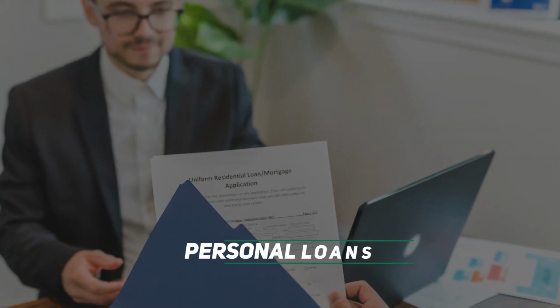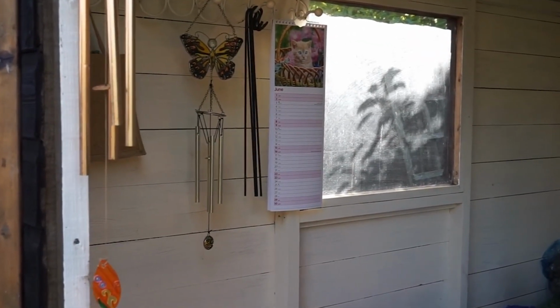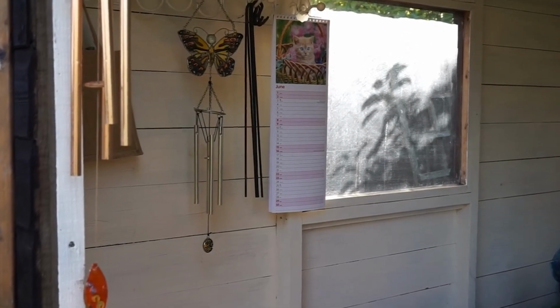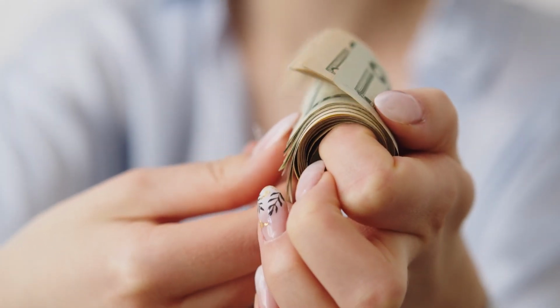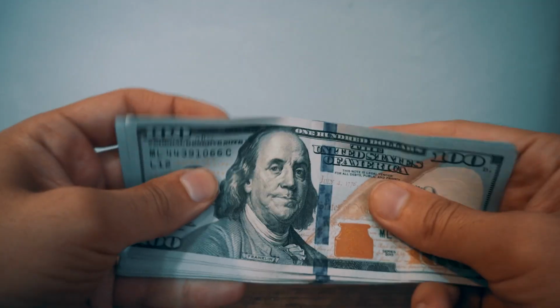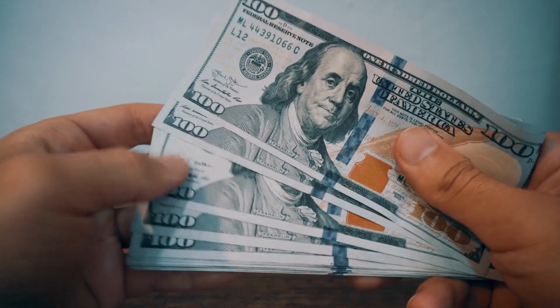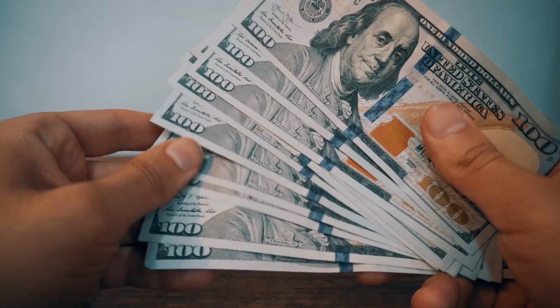Personal loans. As mobile, prefab, modular, and non-traditional homes come with a more manageable price tag, you can use a personal loan in a way others can't for your purchase. Personal loans are flexible and can be used for nearly any purpose. They come with higher interest rates than mortgages and auto loans, as they're meant to be paid off differently.